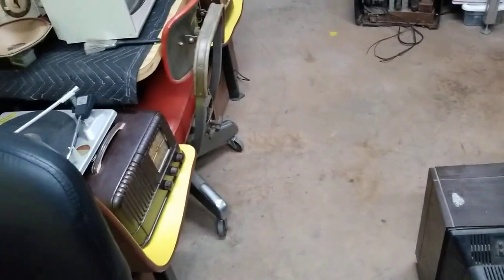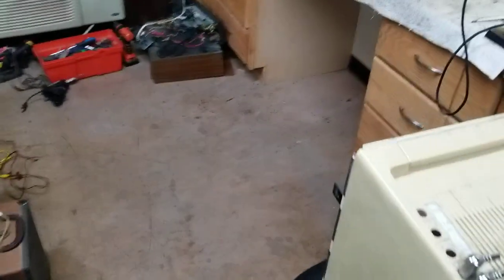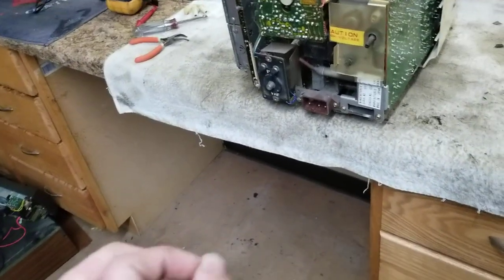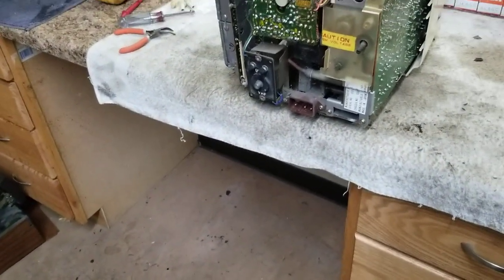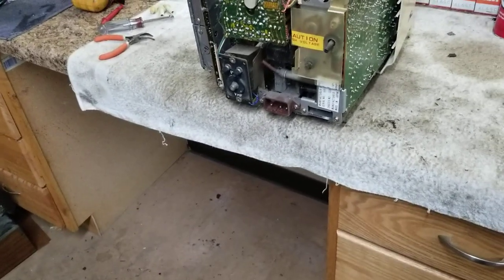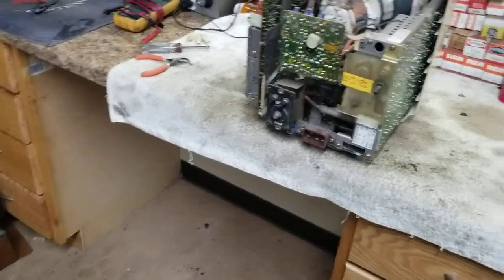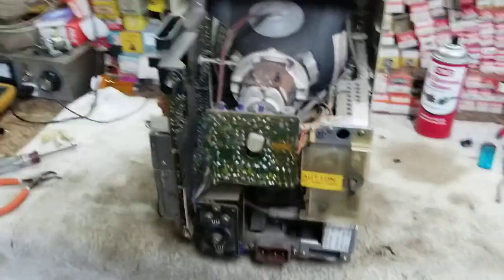And he brought his Talking House AM transmitter over, and I figured out how they got away with the FCC requirements. They have a switch on the back that says local, distance. And there's a piece of plastic so you can't move it from local. It runs at like 25% power output on local. If you remove that piece of plastic, you can put it to distance, and it's full power, like 4 or 5 watts, maybe 6 or 7.